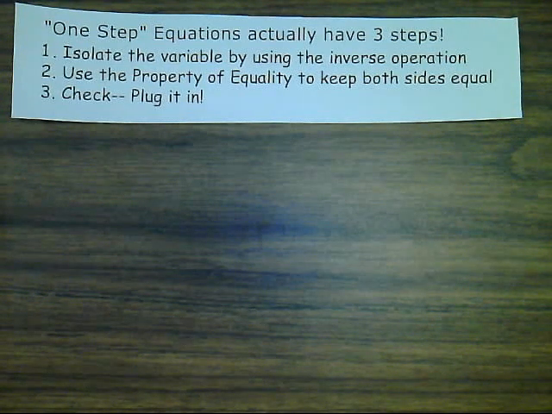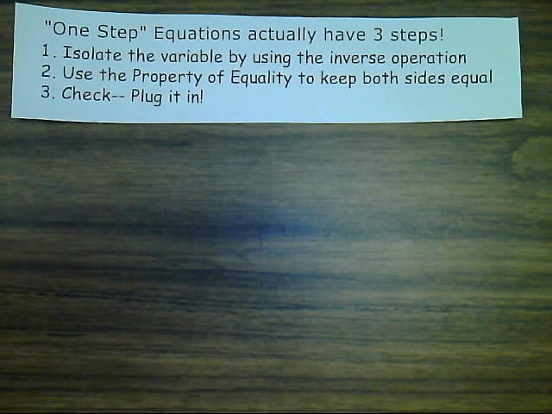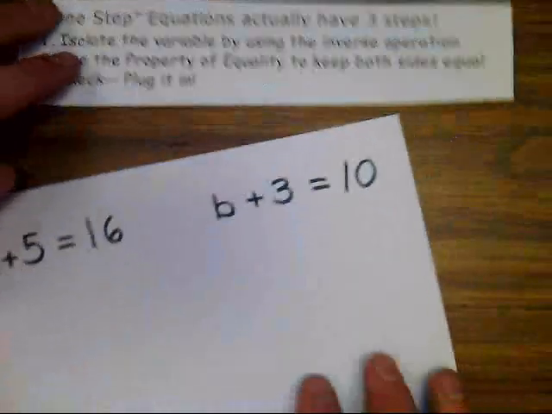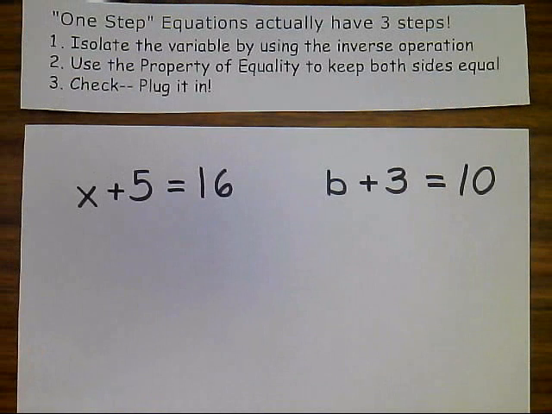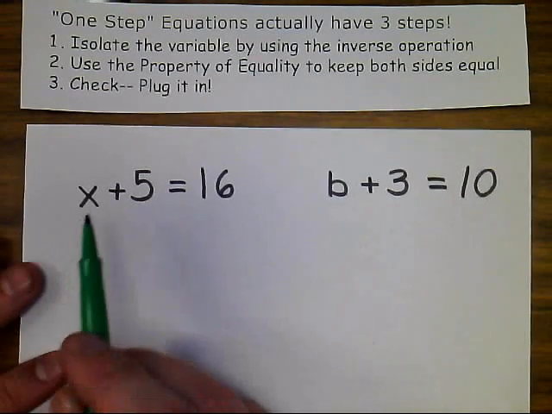The way we isolate variables is we use the inverse operation. Then we use what we know about the property of equality to balance everything out. Because if we're going to take something off of one side, we need to take it off the other to make that work. And then finally, just like we did in the beginning, we're going to check our answer by plugging it in the place of that variable to see if it's true. So I'm going to leave this little note up here, and we'll take a look at these 2 examples. These are both addition equations. So if I'm going to solve these, the property of equality I'll use is the subtraction property of equality. So first thing I'm going to do is isolate the variable.